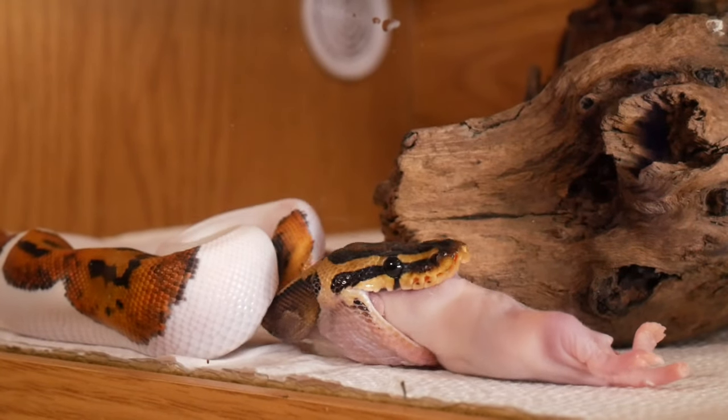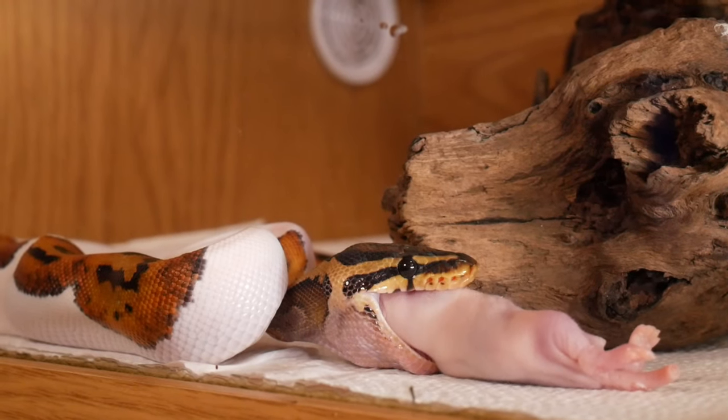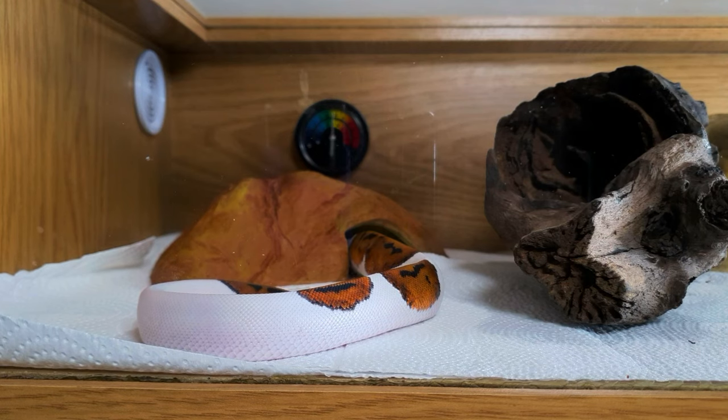Always try and listen to what your breeders pass on to you. You may have kept snakes or animals like this in the past, but the people who've raised them do know best - and if it works, go for it. I'm really happy now that he's eaten, that he's shed, and he's been to the toilet. Those are the three things I mainly worry about when you first get a new animal, and he's done them all. I feel a bit like a proud dad. He's just gone back to curl up in his hot hide. We'll head over to the rainforest room now - I've got some new setups, some new equipment, things to make these videos better and the animals' lives better.